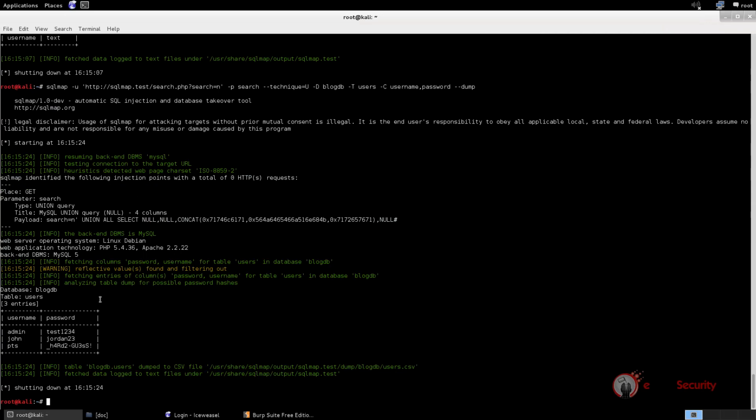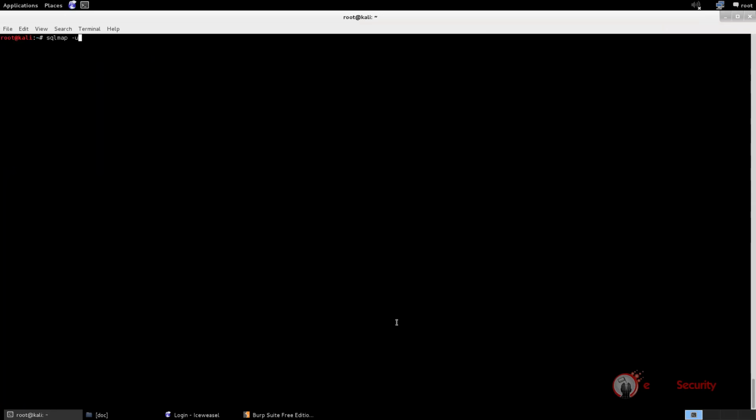The initial command line will be sqlmap -u http://sqlmap.test/login.php --data="user=a&pass=a" -p user --technique=B --banner.